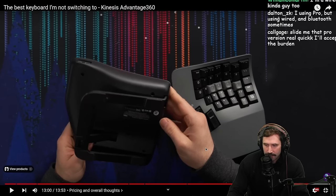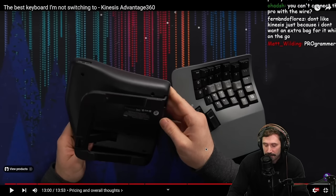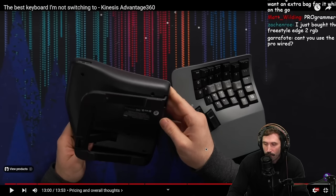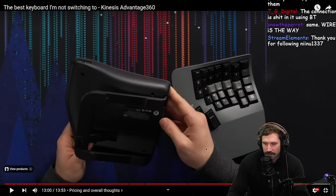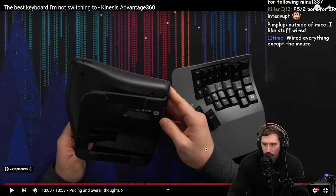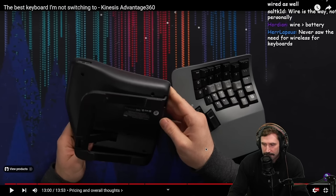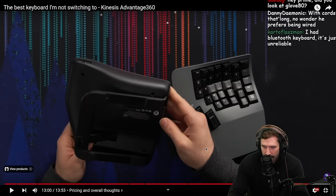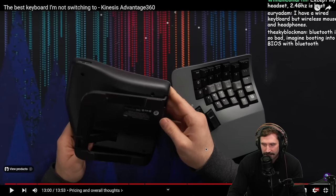Personally, again, can you wire the Pro? You can wire the Pro, yes. But that's what I was doing. So that's why I stopped using the Pro, is that I was sitting there and it is just always wired. And I was just like, what am I doing? Why am I doing this? I remap one key and that's it, because I do software level remaps. Because ZMK can't remap my keyboard. I have to do software level remaps for my keyboard layout, unfortunately.